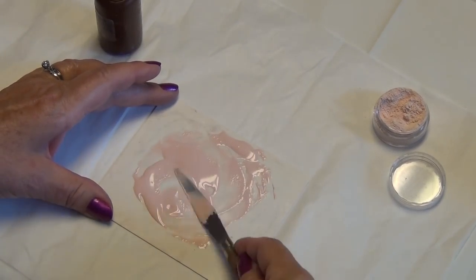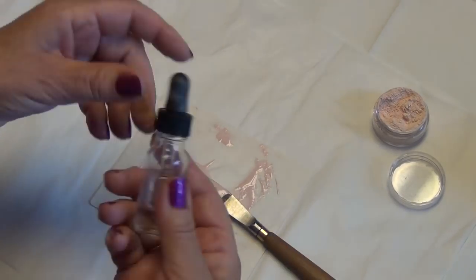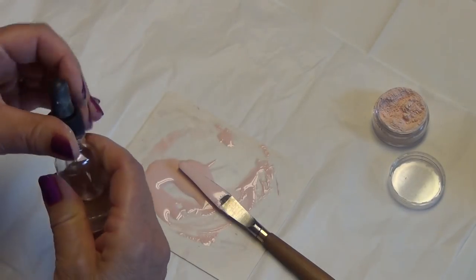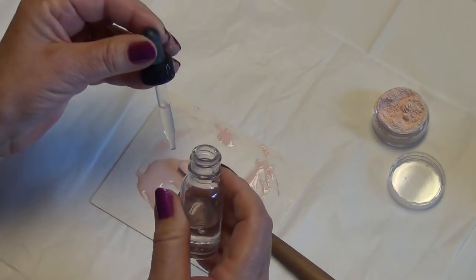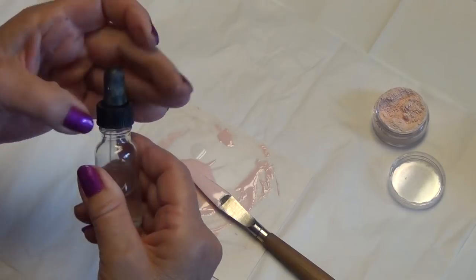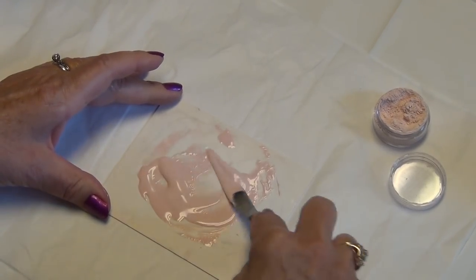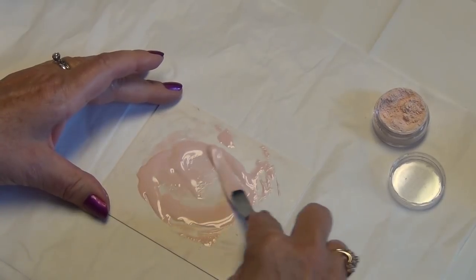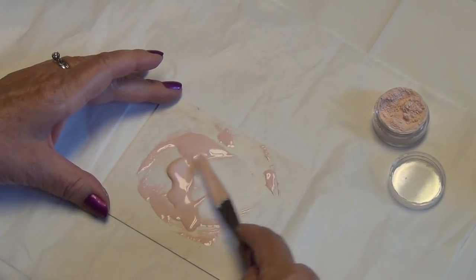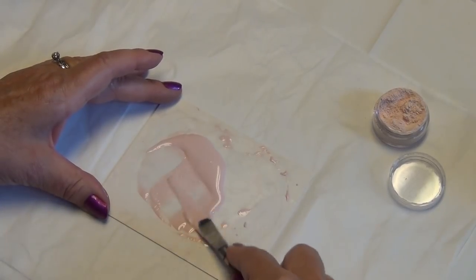I store mine in a little container marked White Velvet in my kit and I can reconstitute it with a little bit of water, so it is not wasted. I also keep a little vial of water and add a drop or two to make a light cream consistency. I started out with a heavy cream and this will be a lighter cream consistency, and now I'm about ready to start patting my piece.